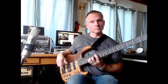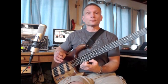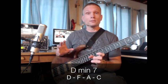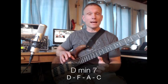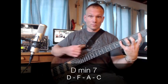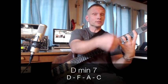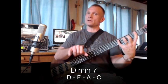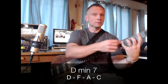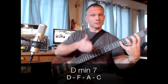Okay, moving right along here, the D minor 7 arpeggio. The notes in the D minor 7 arpeggio are D, F, A, and C natural. Okay, so let's start in the lowest position of our bass. The lowest note in this position, in this arpeggio, even though the first note in the arpeggio is D, the lowest note in this position is F, because the notes in that chord are D, F, A, and C.